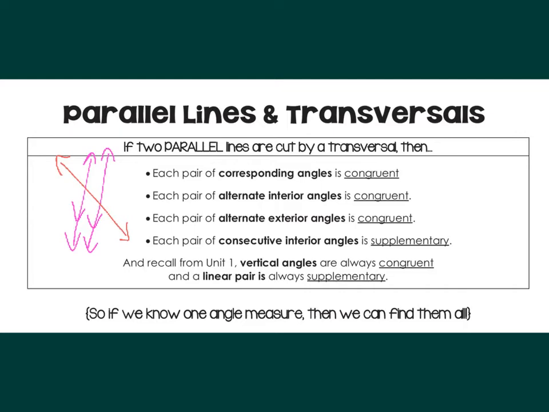So what happens? We have a bunch of corresponding angles and alternate interior and so on and so forth. And what you notice over here on the right side is that you see the word congruent, congruent, congruent, congruent. And what's happening? Corresponding angles are congruent, alternate interior angles are congruent, and alternate exterior angles are congruent. And lastly, of course, vertical angles are always congruent. Who are not congruent? Linear pair, still supplementary, and when the lines are parallel, consecutive interior angles are also supplementary.